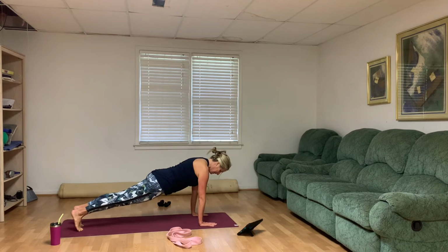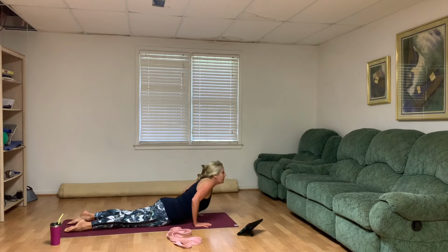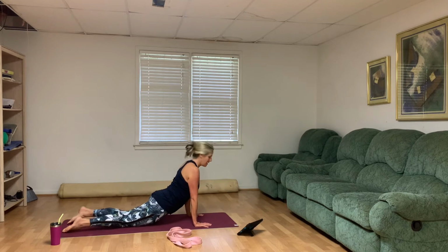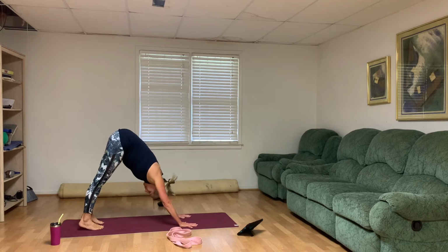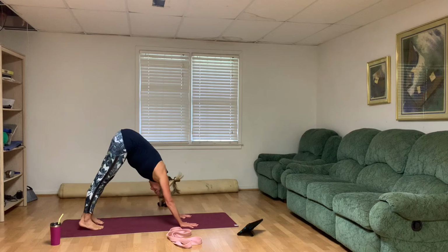Come on down nice and slow. Nice up dog. Open that chest and push up or not, and then come to down dog. Deep breaths, head sinks down, quadriceps relax. And we're gonna bring our right toes up to the ceiling.